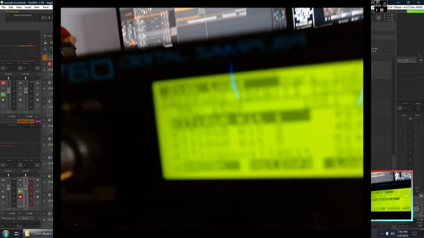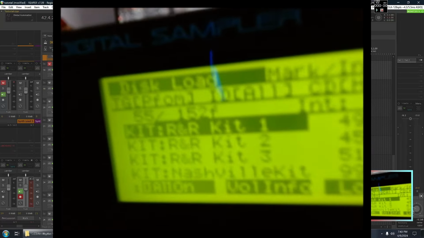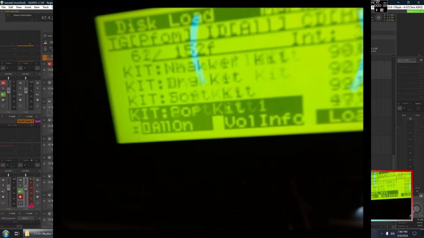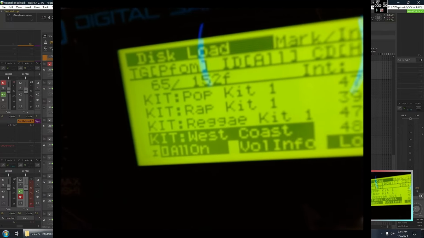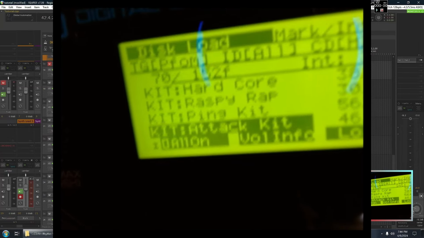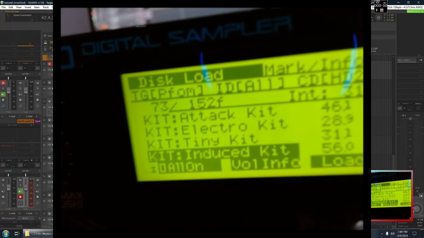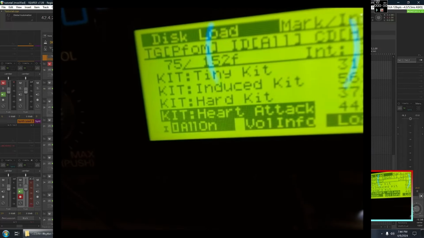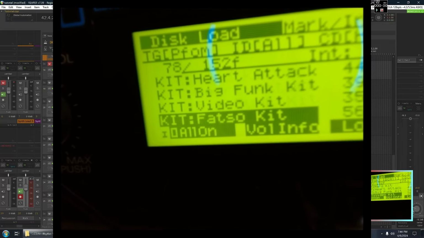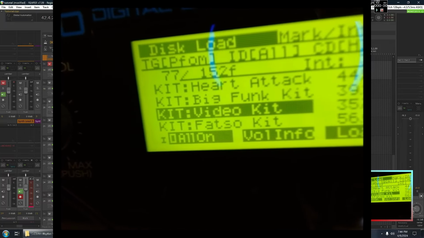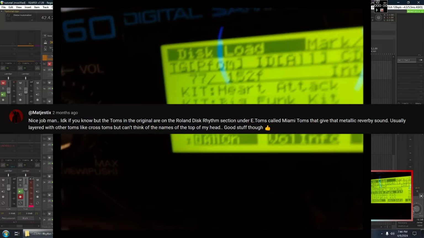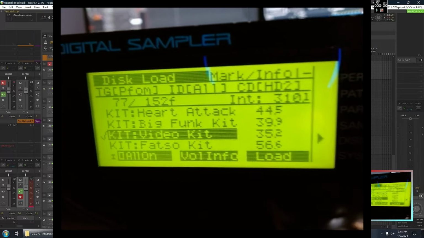So the drum kit I want is this R&R kick, or R&R kit 1. So I'm going to check this. That's checked. And there's another kit actually that has these special toms called Miami toms. And those are used in the Ginyu theme song, in all the Ginyu theme songs and in the intro theme song. And I thought Faulconer was the only one that used them until someone on my YouTube channel said that Miami toms was used in the Ginyu themes. So I didn't know that until recently.